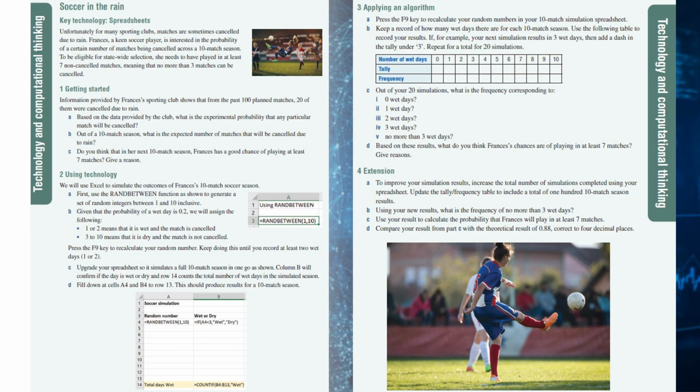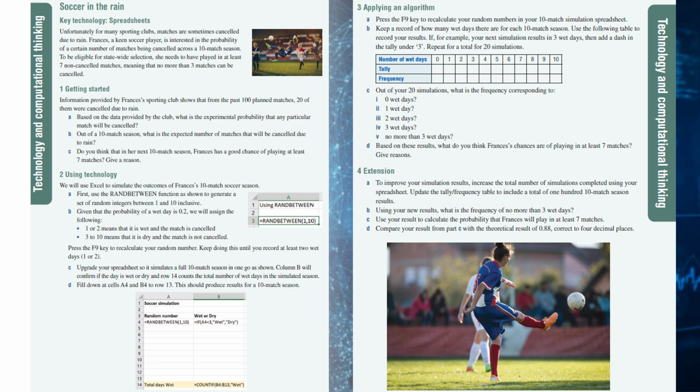Here's a quick example of one. The first one is Year 7, Soccer in the Rain, where students have realised that over the last 100 matches, 20 of them were cancelled due to rain. So in this activity, students are simulating the chance that it's going to rain, which is 1 in 5, for the next 10 matches.